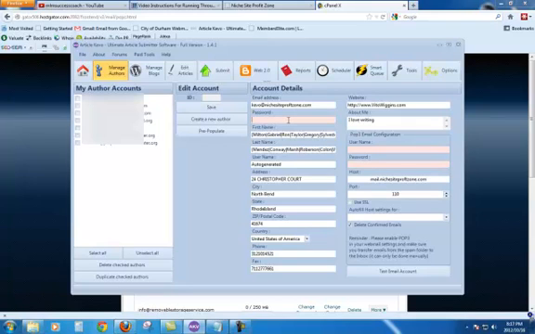So you don't want a complex password in here that has any type of special characters, like an exclamation point or an asterisk or a tilde or something like that, because some of these article directories don't like that. They just want letters and numbers. But capital letters is okay.